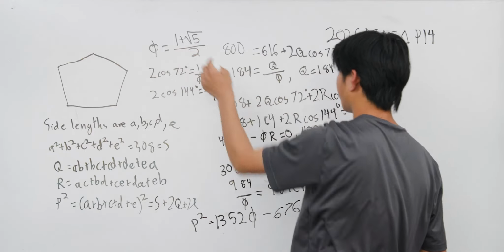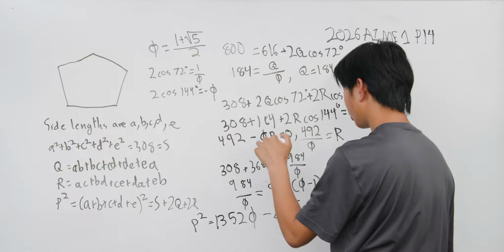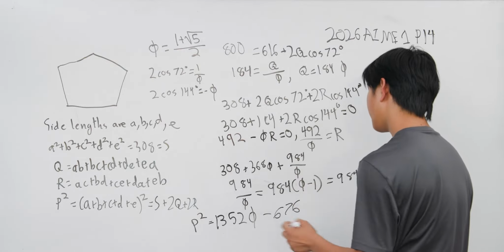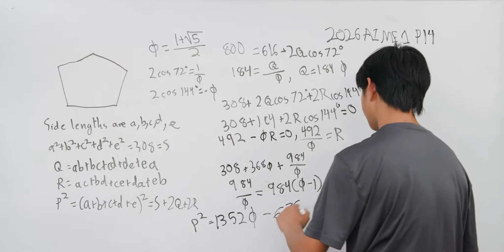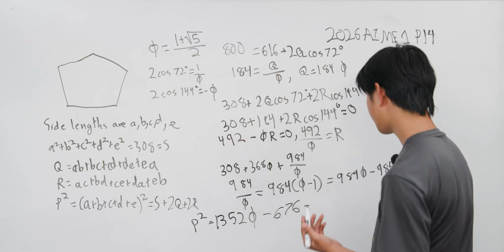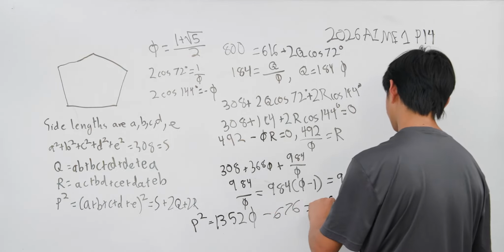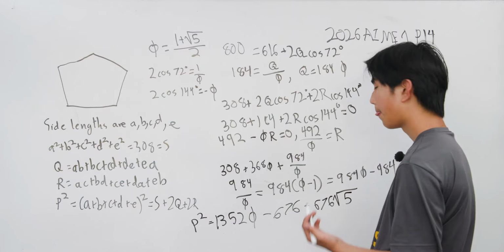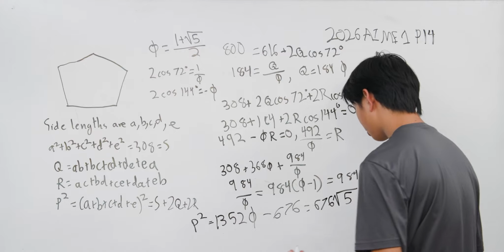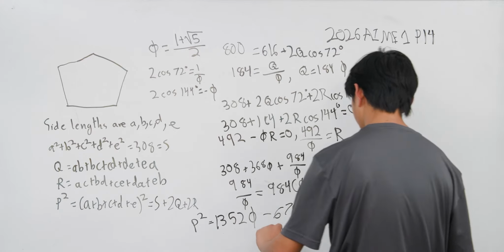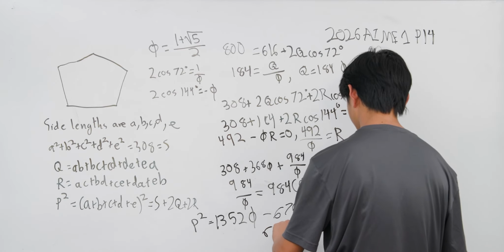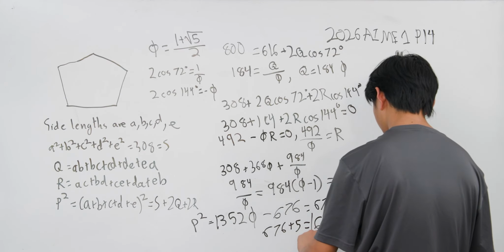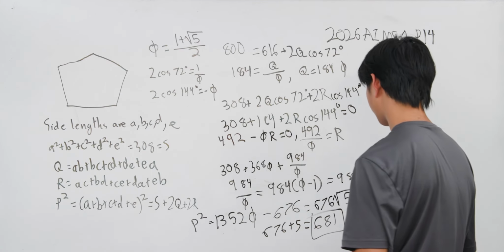We can then plug in our golden ratio value right here into 1352, and we calculate for that, and then we can just simplify with 676. So we obtain our answer of 676 root 5 as m root n as our square of the perimeter. And then we just sum these two. So 676 plus 5 is equal to 681. And that's going to be our answer for this problem.